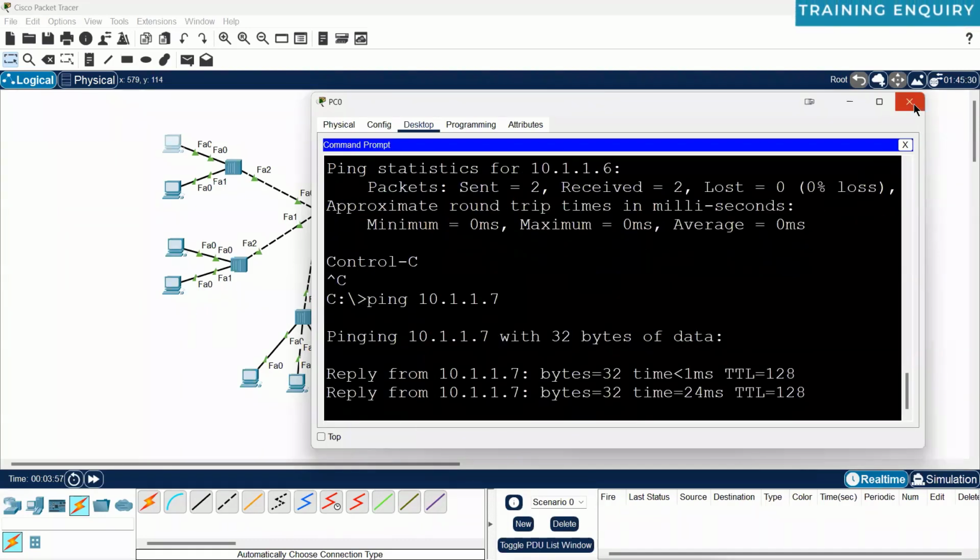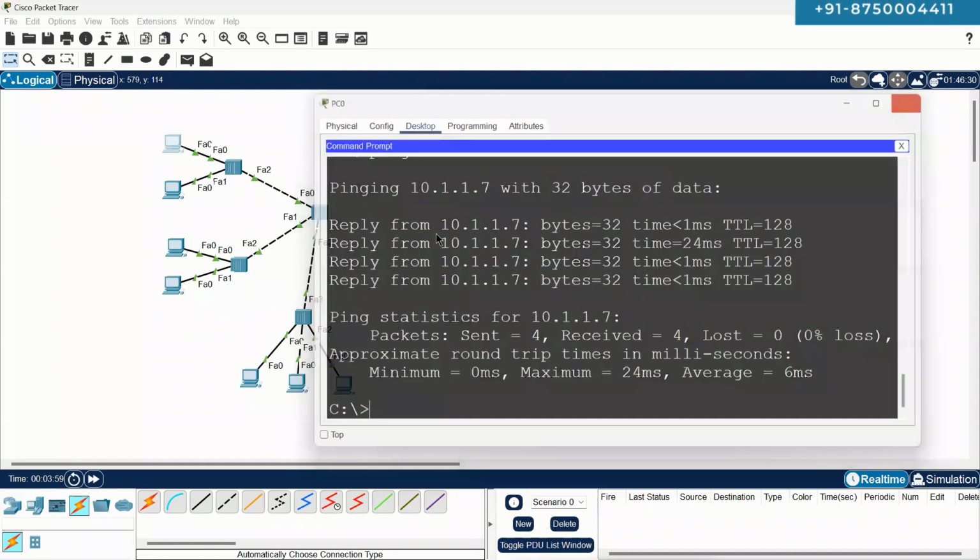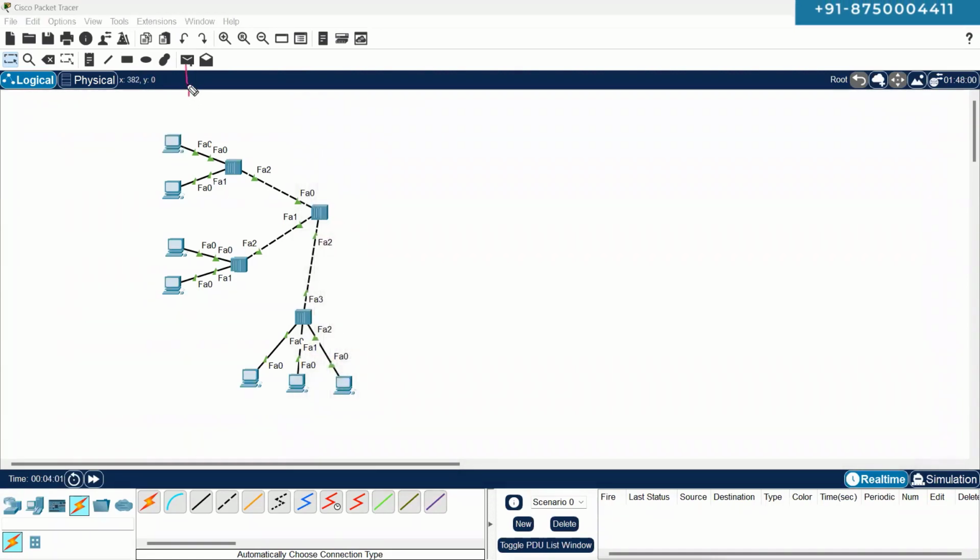You can also check it via this here on the top. We have this packet. I can click on this packet and drop it on the source and destination. I get the message successful here. I can drop it from the source to the destination. I get the message successful here, from here to here successful. So I can check it from here as well.